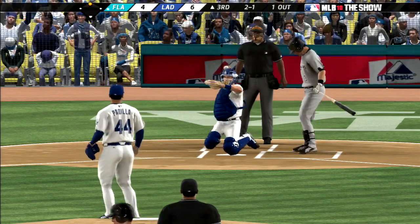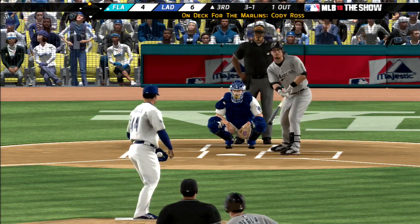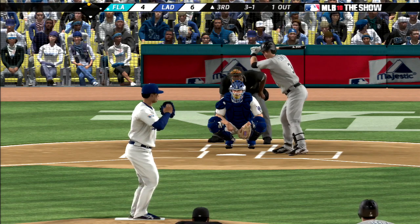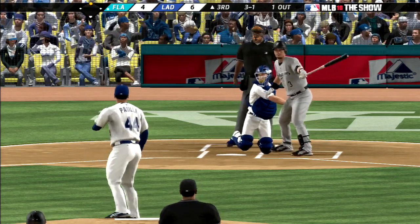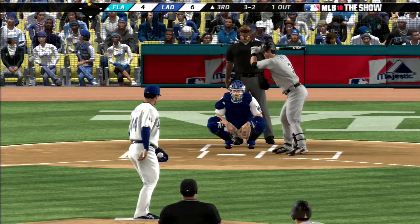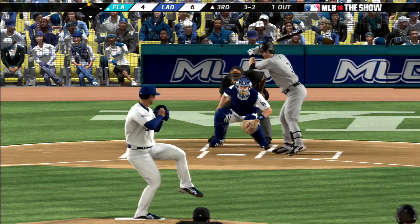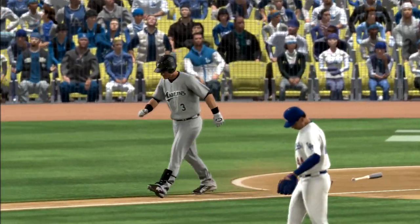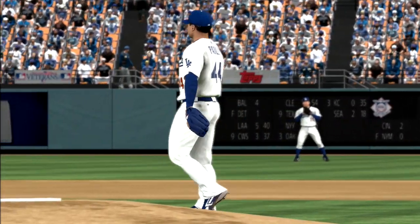And he lays off again, ball 3. And Joe Torre can't be too thrilled with what's going on out there right now. Now a fastball swung on and missed, and it's full 3-2. And so far, he's the only guy that struck out for these guys. He's in danger of making it 2 now. And that misses, ball 4. So with 1 out, that'll at least set up the double play possibility here that could get them out of the inning. Well, when you're already in a deep hole, the last thing you want to do is keep digging. But the walk here is only going to make things worse.